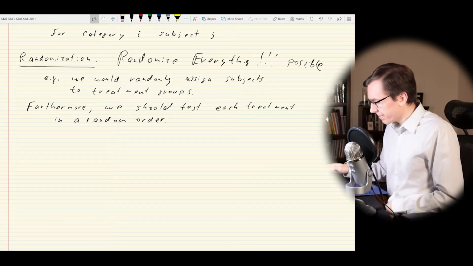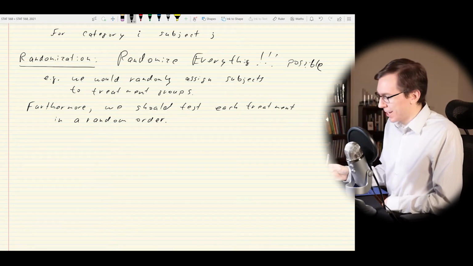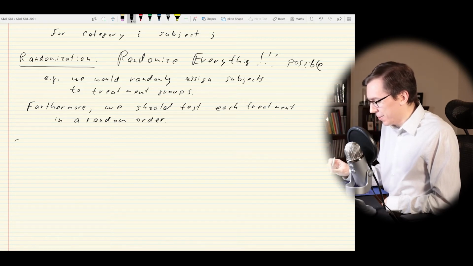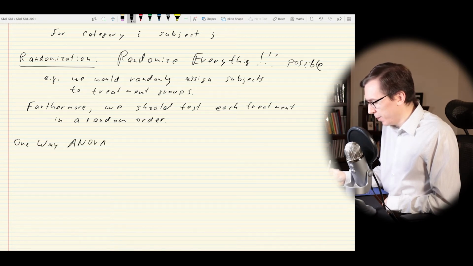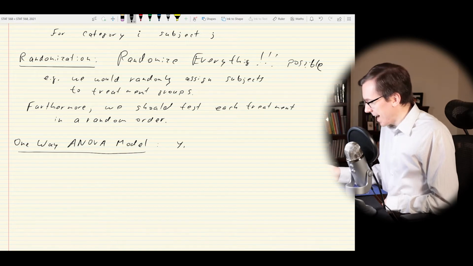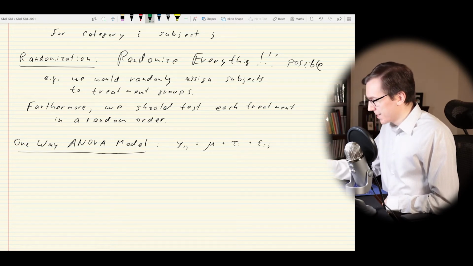Right, so let's write down a model equation, because we're going to be writing down a lot of these throughout the course. So now we have the, not ANOVA, but we'll say one-way to be specific, the one-way ANOVA model. The one-way ANOVA model is simply going to tell us that our response, Yij, is going to be some population mean, mu, plus some treatment effect, tau i, plus some random noise. So let's write that all down.